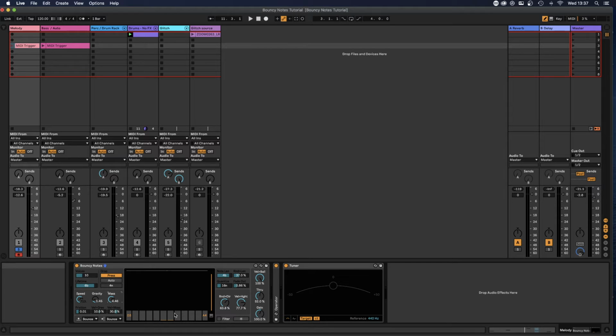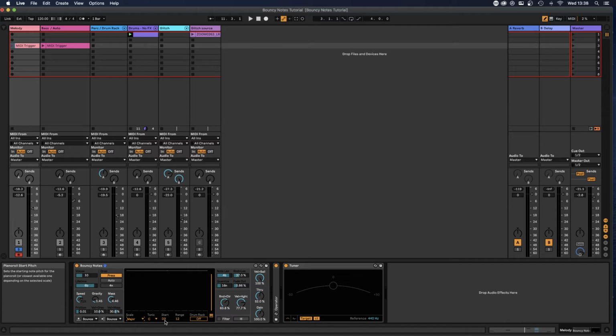If I want to restrict these notes, which I have done already, I can do that too. Say you want to restrict them to a musical scale: you can activate or deactivate your piano roll, and then it takes you into a setting where you can set a scale, so major, minor, and so on. I've just kept it very simple, and I've gone for a C major scale, right?